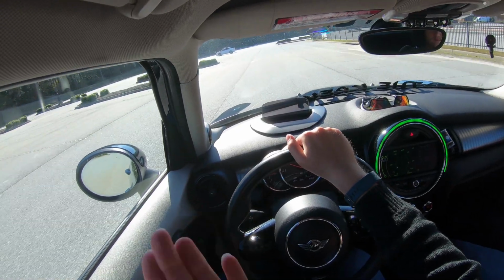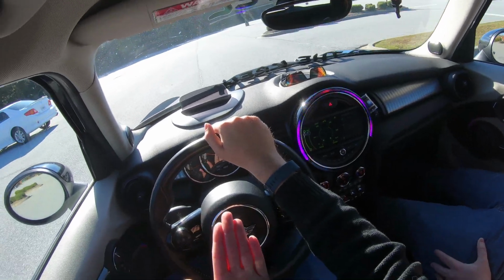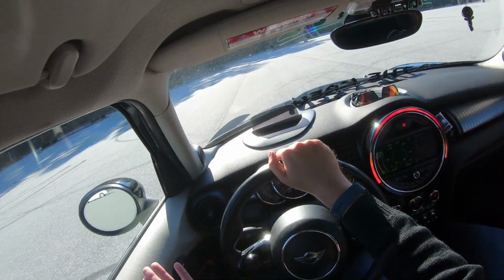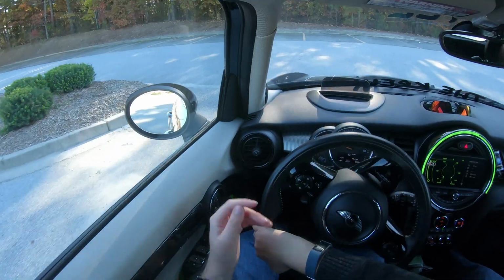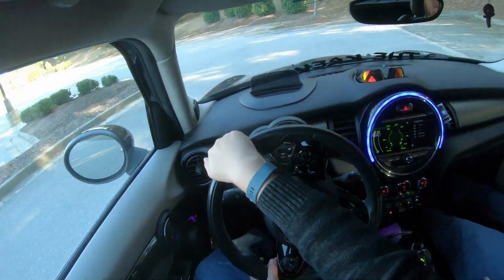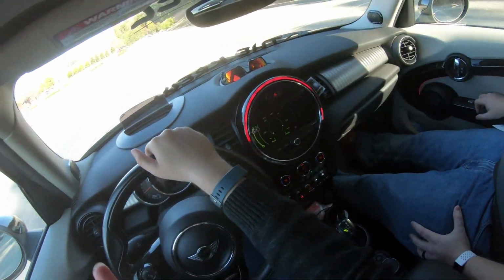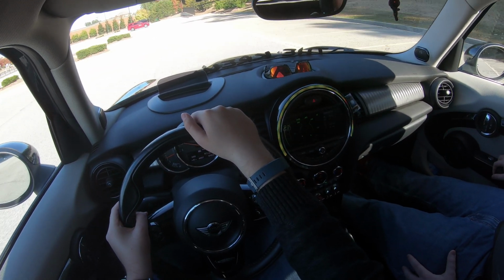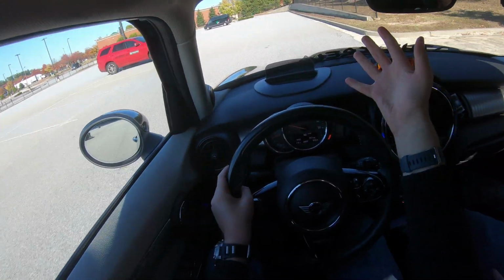What I love about Minis is you don't think it's an enthusiast car or anything. You think it's just a grocery getter. It is the exact opposite of a grocery getter. Well, still is a little bit of a grocery getter, but it's the community, the history behind the car. It's just an amazing thing. Now, if you drive a little old '84 Mini before BMW bought them, they were slow. They were a grocery getter. That's what they were made to be. But once BMW bought them and the aftermarket got a hold of it, boom, it became a driver enthusiast car. That's what I love about Minis.